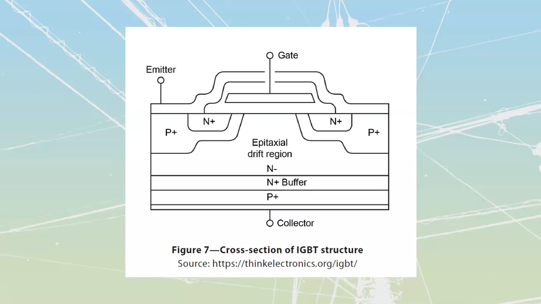So looking at this over here, I'm going to have my collector, my emitter over here, and my gate over here. Ultimately, what we're trying to do is get current going through from my collector to my emitter. If you take a look at this, we see that we've got a P and an N junction over here, so this is going to have a depletion region. And we also see that we have a P and an N type of junction over here. We've got an N type of region and another N and a P type of region over here as well. Disregard this side over here. They're just connected internally back and around to these.